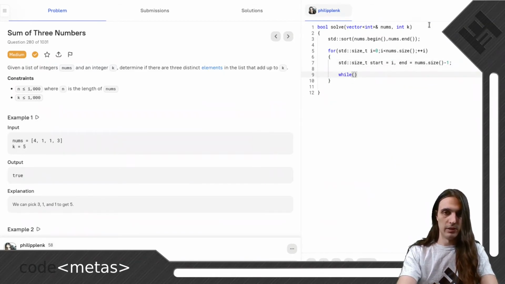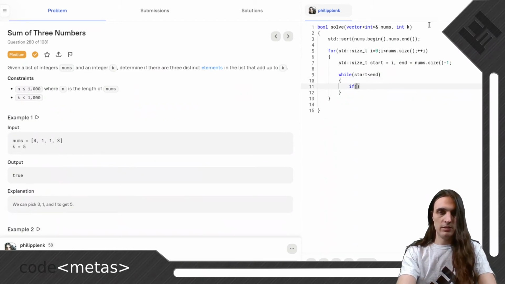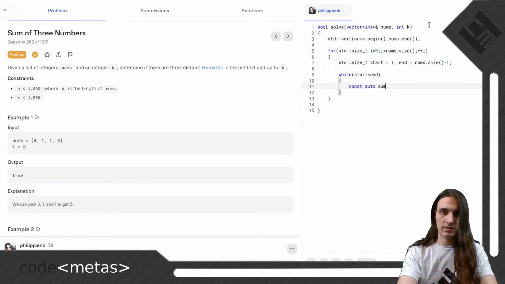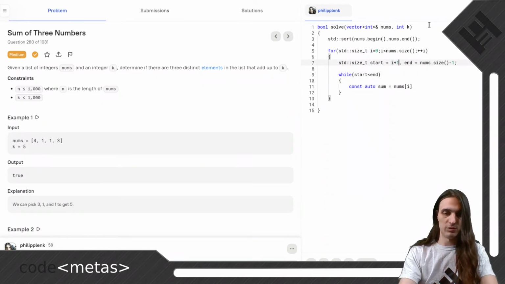Then we can do while start is smaller than end. We of course first have to compute our sum again. And this sum now is of course nums at position of I, and that tells me that the start here has to be I plus 1.